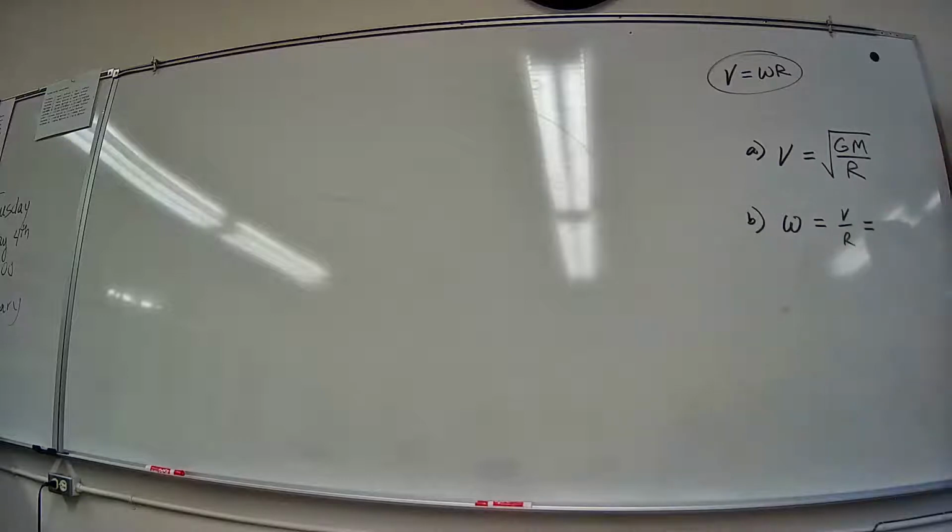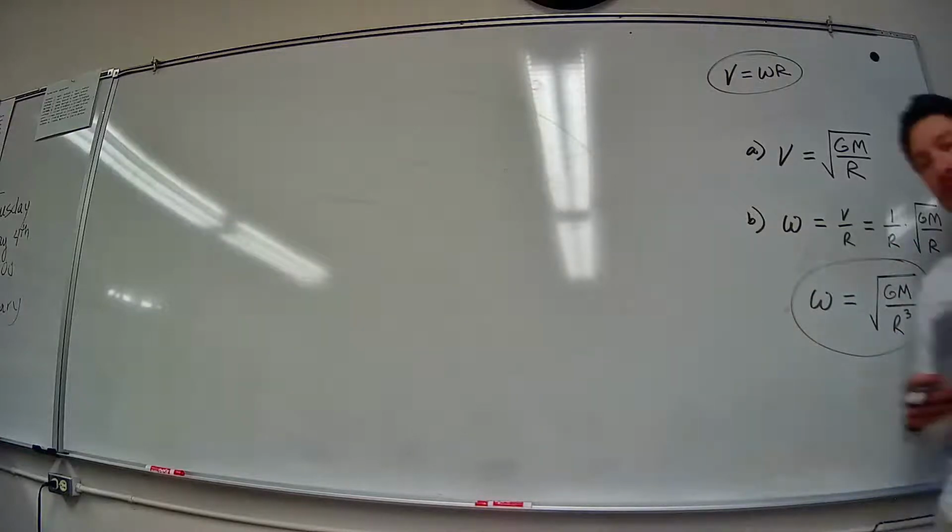Now think about what's going to happen. Maybe it's nicer to write it like this: 1 over r times the v. But what can you do with that? Beauty of maths. That's kind of like the square root of r squared, right? So what's this going to be? There you go.